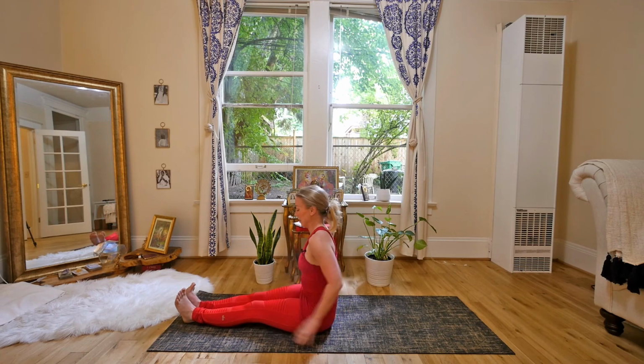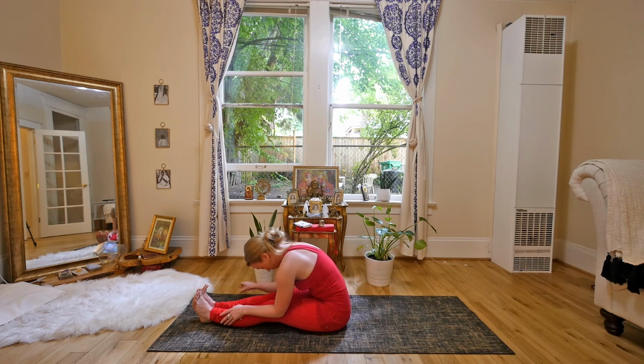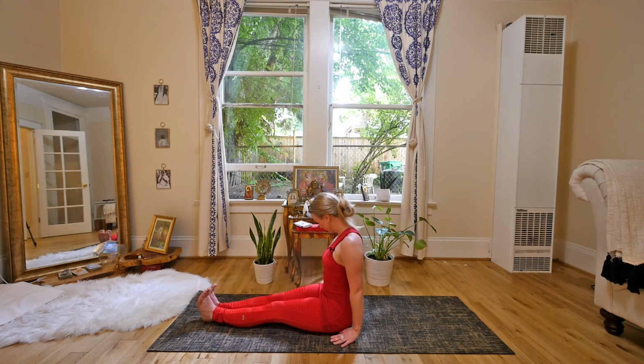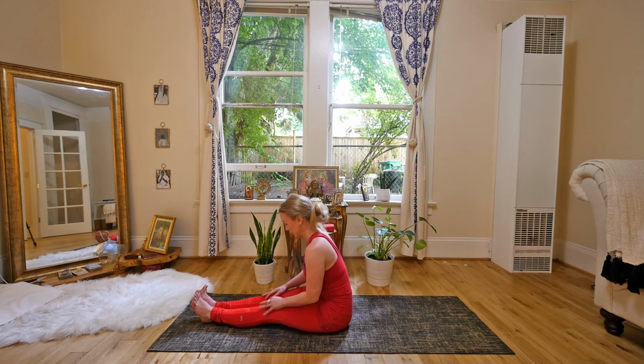All right, let's practice one beautiful forward fold. So you can practice bow or Dandasana, stick. So see if you can press the hands down. If you have really great core strength and or long arms, you might be able to lift yourself up. But this is fine just to press the palms into the earth. The fingertips are facing forward in this beautiful stick pose. I think Dandasana means stick.